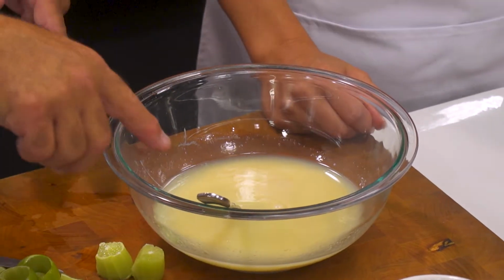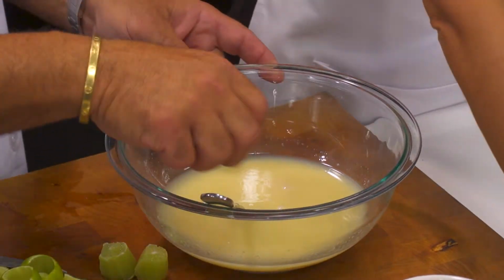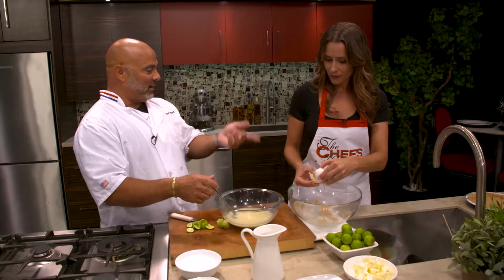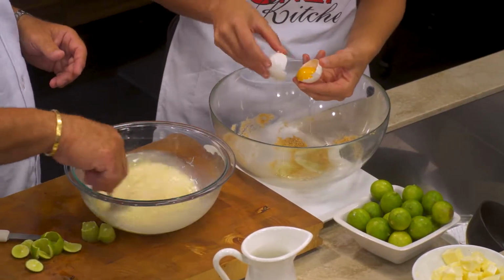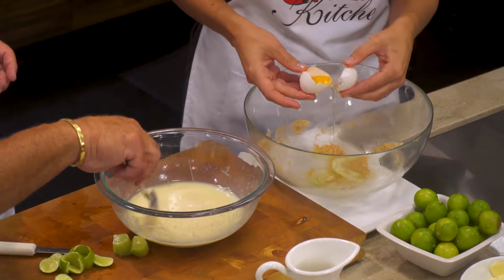You want to separate 4 eggs for me? Sure. I just need the yolks. Actually, if you want, you can save the whites and make yourself a nice little meringue, and you can top it off and then hit it with a blowtorch. Like a lemon meringue, but key lime. Yeah, like a key lime meringue pie.